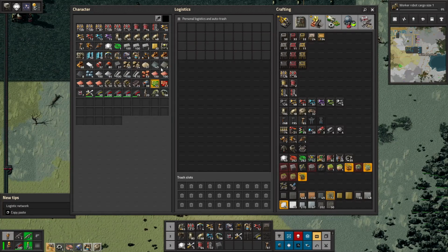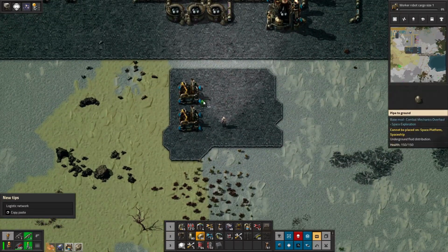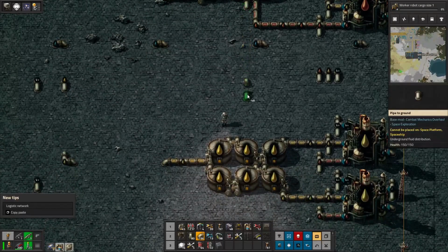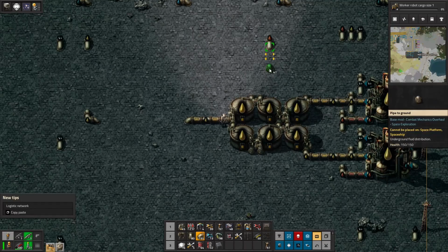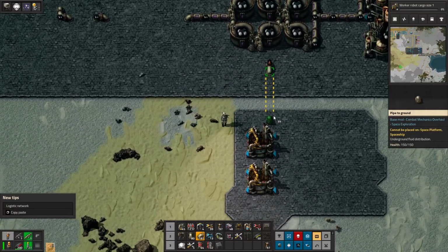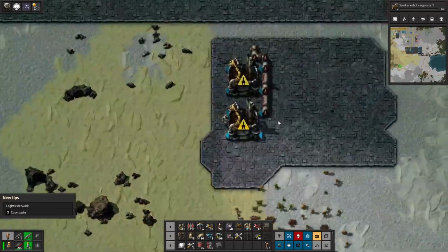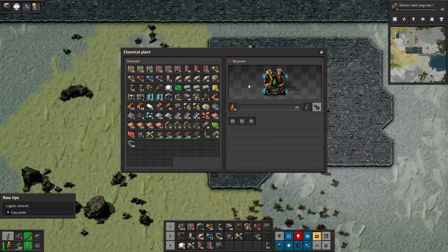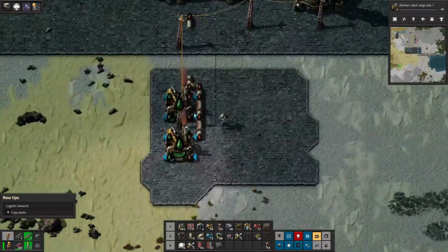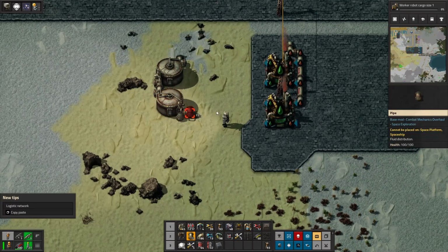Okay, so chemical plant. Let's throw two of these bad boys down here. And these will probably pull directly off this way, because that might be the simplest way to do it. Little messy there. That way these things can kind of snake around. And I could go ahead and do this. I don't think that really matters. And then these will make this. They do need power. There we go. And these will connect to two big storage tanks over here.